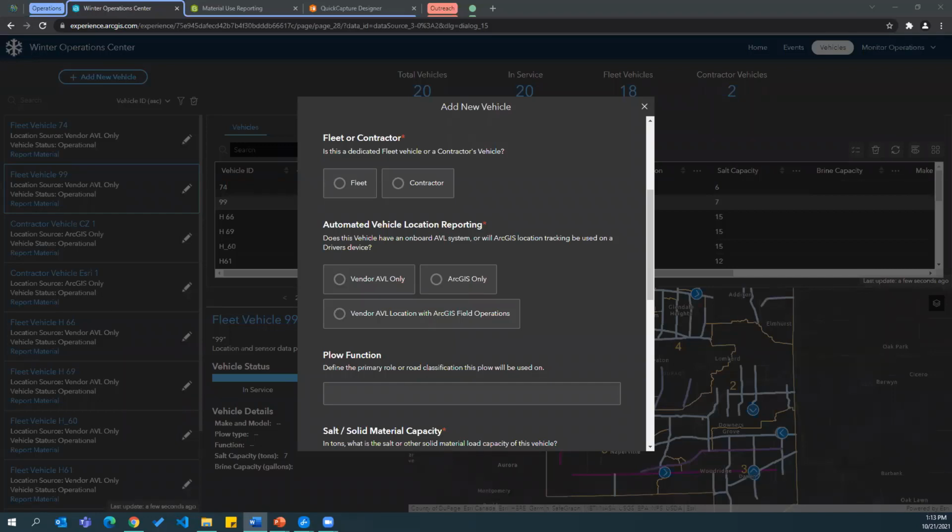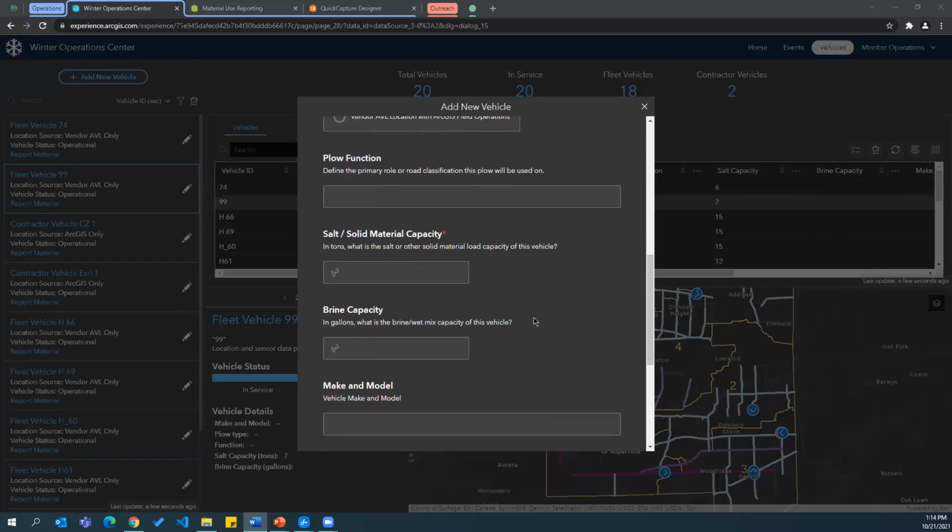Having a complete understanding of the technology supporting your vehicles helps you identify gaps that need to be addressed before the winter season arrives. And it can also serve as a helpful reference when configuring your feeds in ArcGIS Velocity. Some additional non-required fields that are included in the vehicle inventory are there so you can expand your situational awareness about what assets are in the field in addition to where they're in the field, which can be helpful when reassigning plows or making quick adjustments when vehicles go out of service.